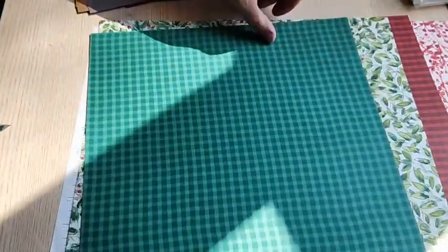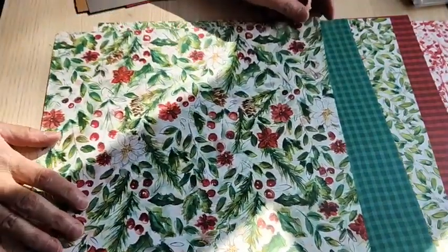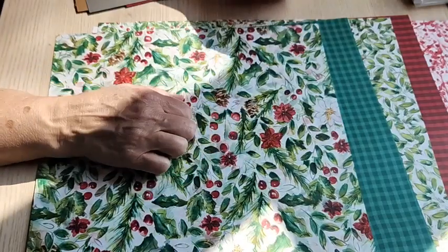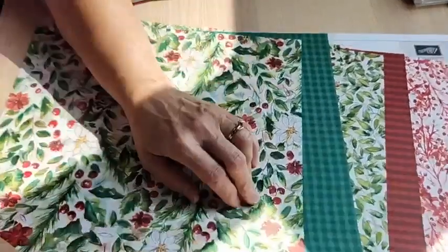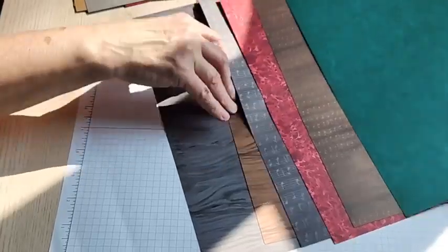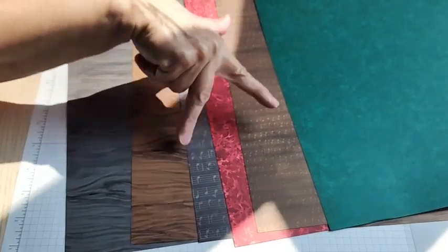Some green plaid. Again, put that one with our Graceful Deer stamp. That would be beautiful. And then with the pine cones and the poinsettias and the greenery, that does look Christmas to me. So that's one side. I call that the front side. But the back side is just as beautiful. We've got two different wood grains in brown and gray. Musical notes, again in brown and gray.